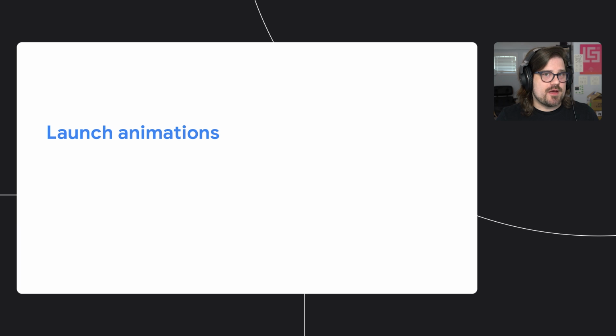Okay, I want to talk a little bit about launch animations. One of the jankiest things about the Android experience can be app cold start. When the system doesn't already have a screenshot of your app's current state to animate up, you launch the app and maybe you see like a hollow gradient, maybe you see a gingerbread title bar. It's real bad. So in Android 12, one of the things that we're doing is adding a new splash screen and animation that looks great for every app.